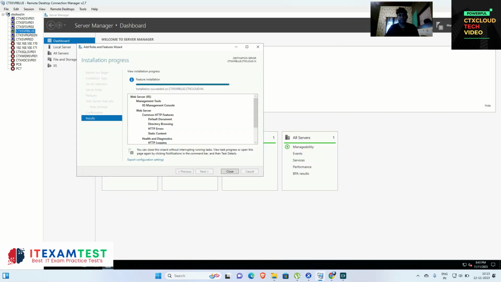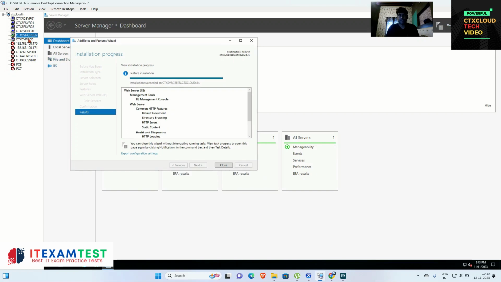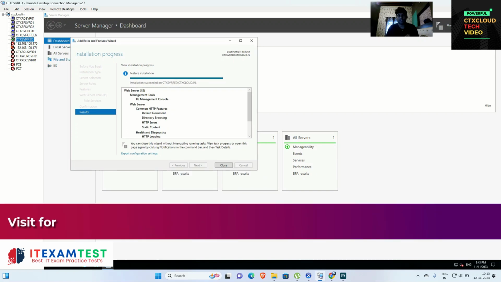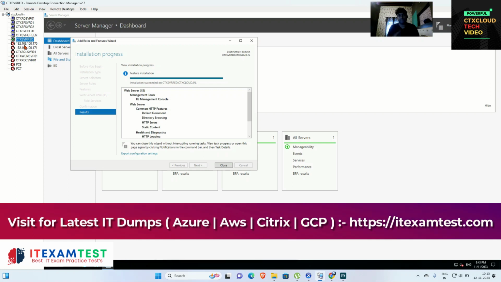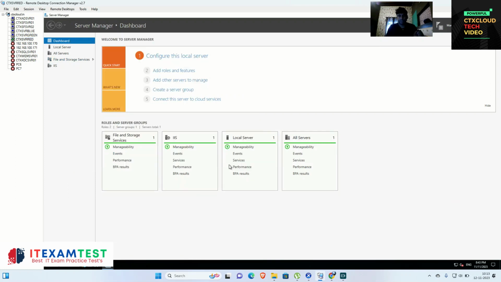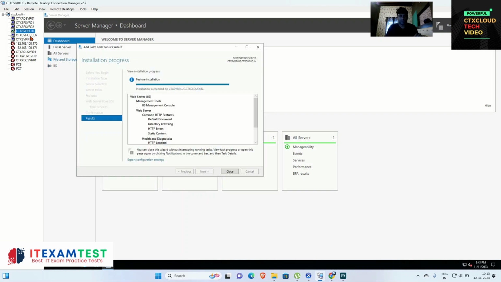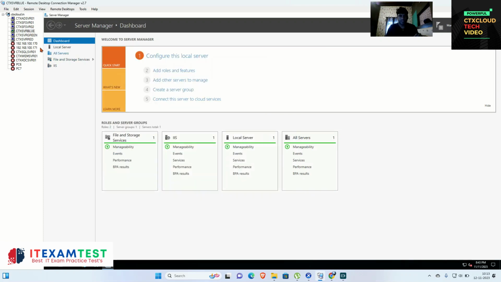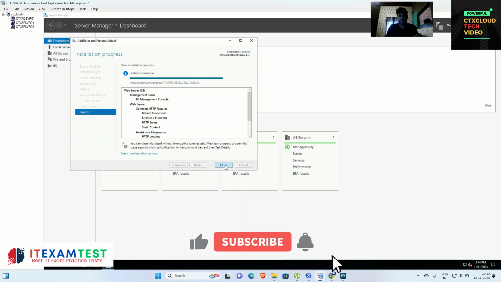Okay guys, now you can see that I have installed the IIS role on all three servers. Now I'm going to close this wizard on all three servers, and after that I am going to reboot these servers.